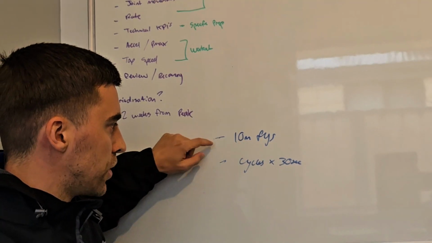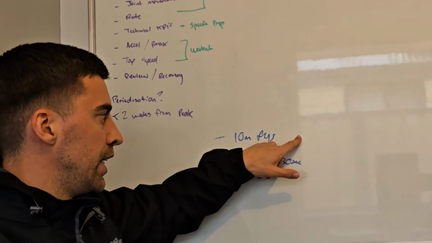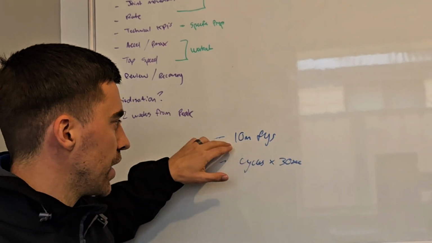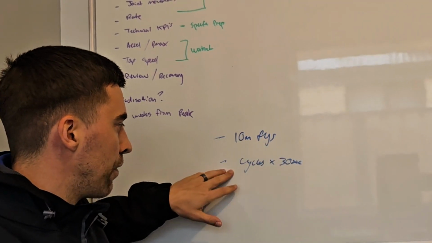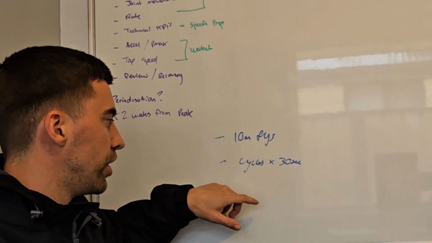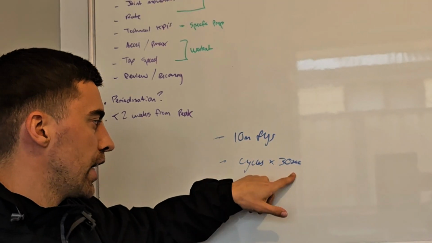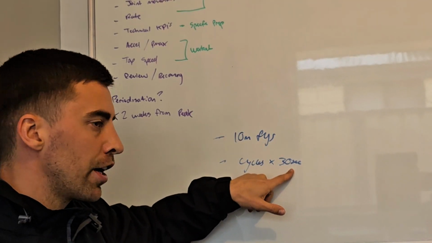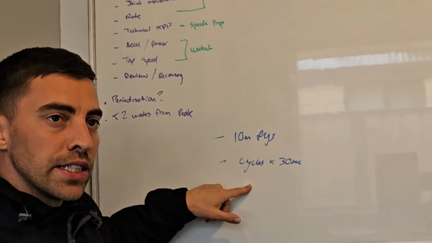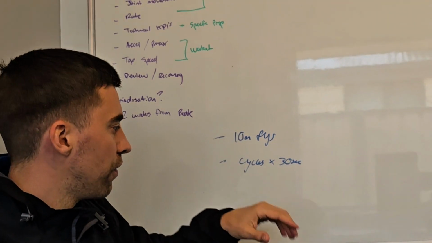So I'd finish a workout, I'd be exhausted by this point. I used to do these until the times actually dropped off. And so there was some fatigue in the body. And then I would go into what I call the finisher at that time. So I would do cycles, 30 seconds, count how many times I could cycle my leg over. And then I would do this again until I saw quite a big drop off.